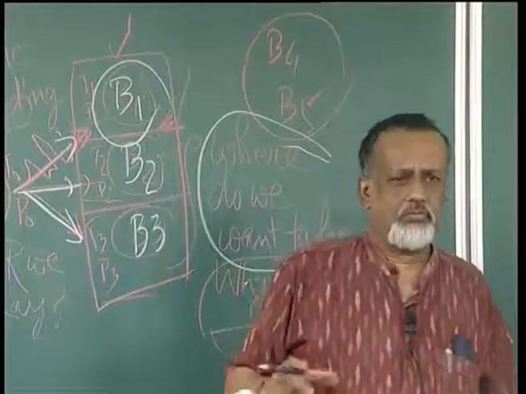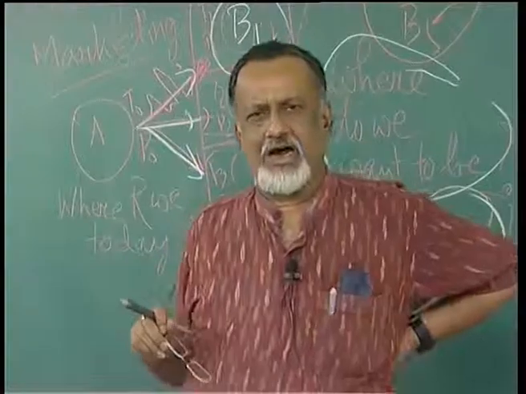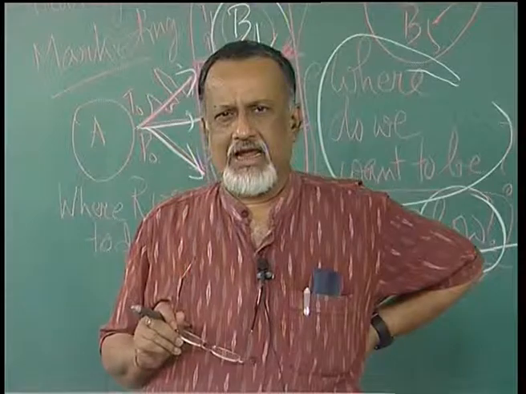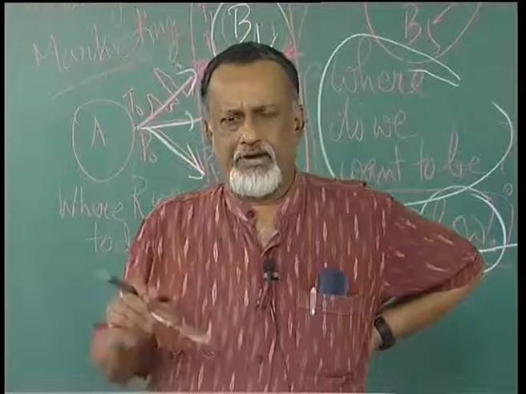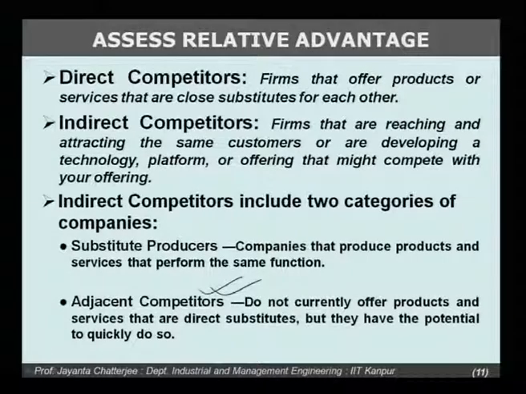So, the segmentation meaningfulness has to be seen in terms of relative issues like competitive intensity, whether there are indirect competitors, as we were discussing in the case of smartphones, the possibility of Nintendo coming into the market of HTC and so on. And if we take that example, then we are looking at an adjacent competitor.